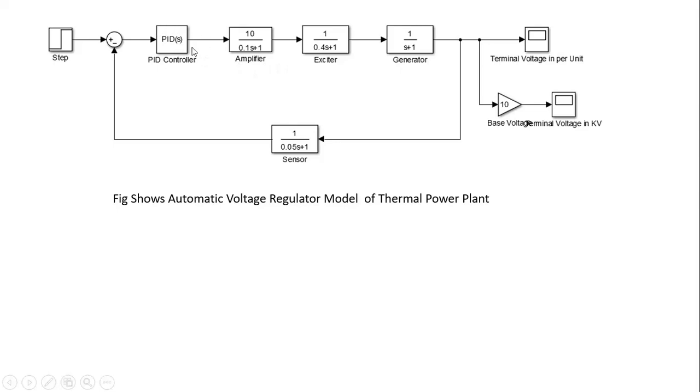Here we have to connect the new thing, that is the PID control. And this is nothing but the base voltage, means if you want the voltage of more amplitude, then it can be made visible in the output screen by adding the base voltage block here. Now first of all we will make this model in the Simulink window, and after that we will do the analysis. Okay, wait a minute.